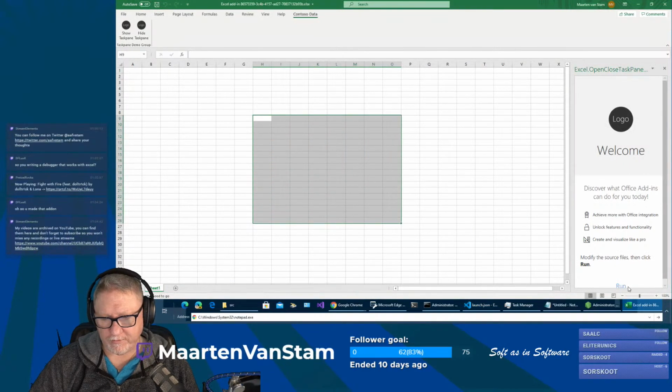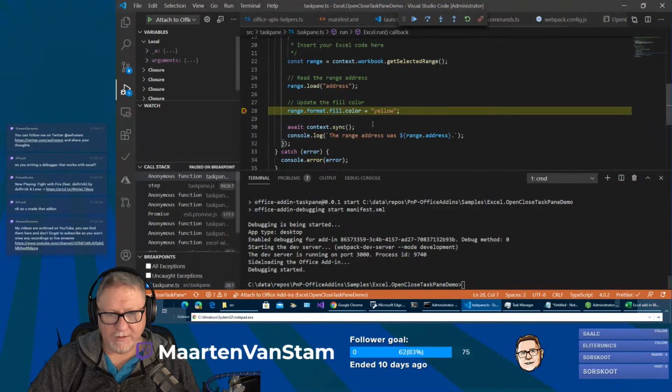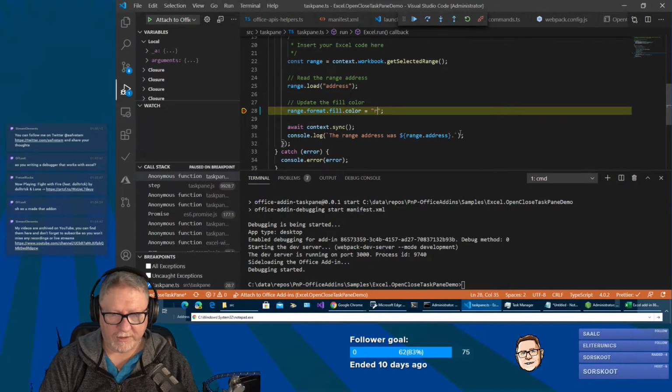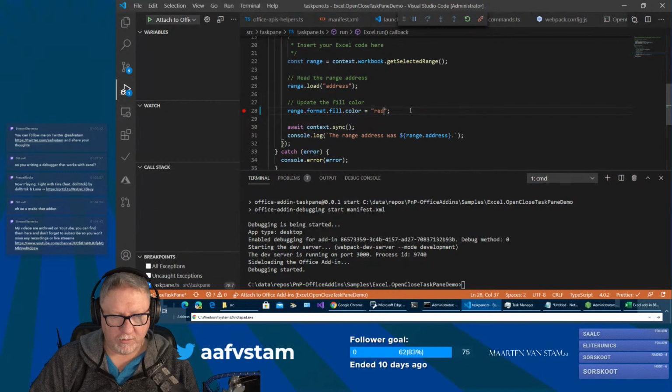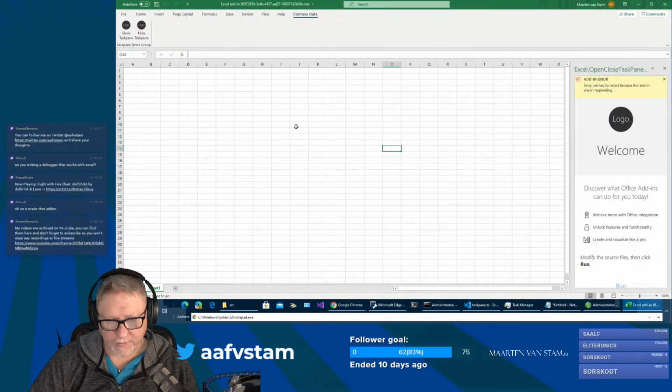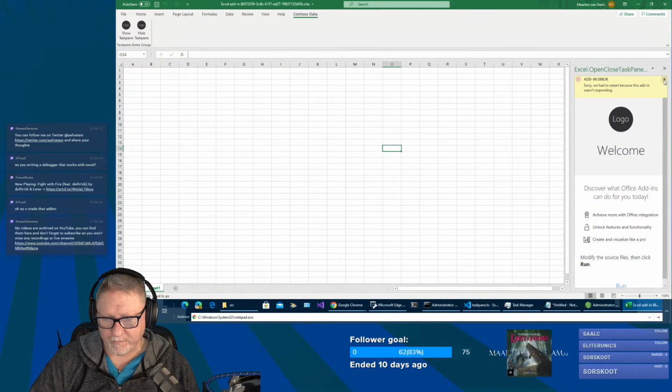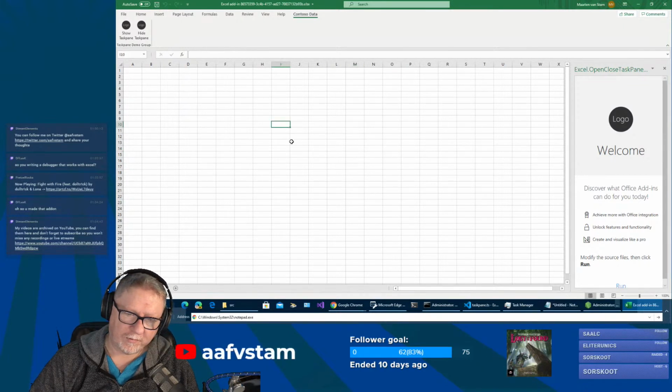So if I run this, it will actually create a yellow area. If I make this red, then the first time it will still contain the yellow area. Oh, it went over in a timeout.